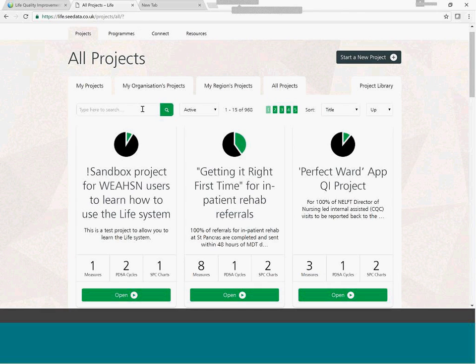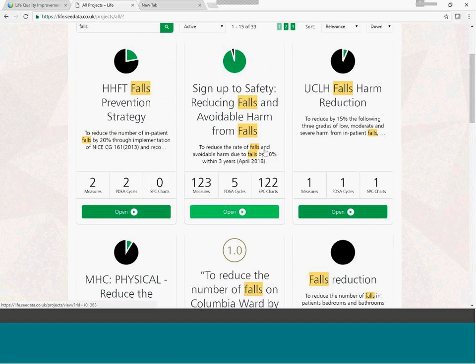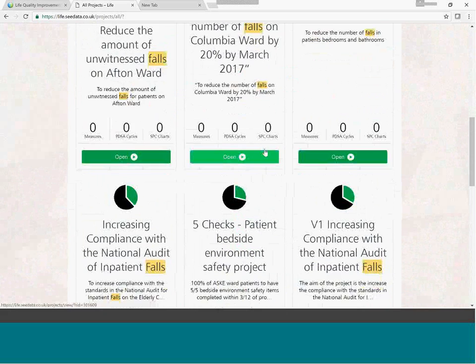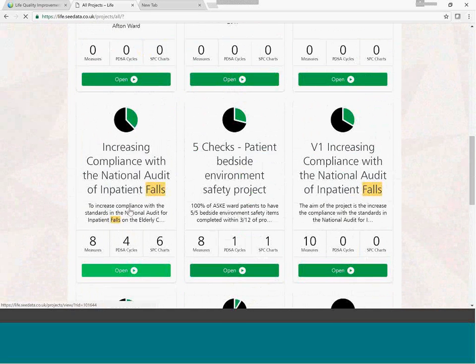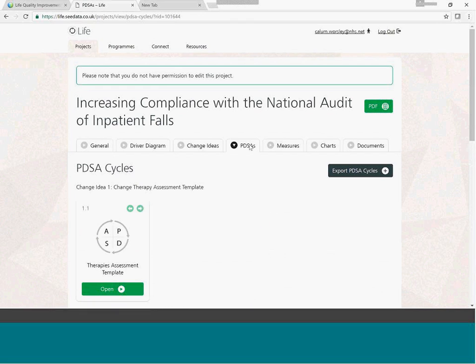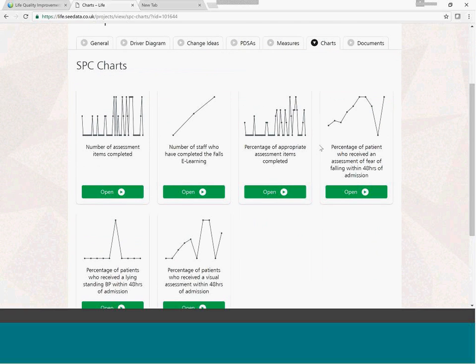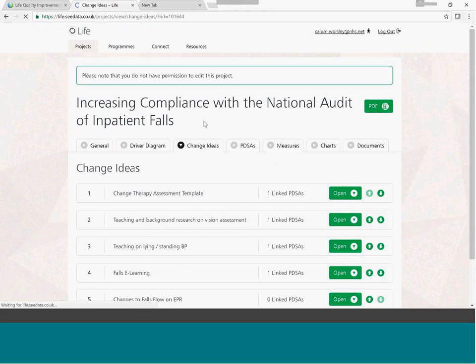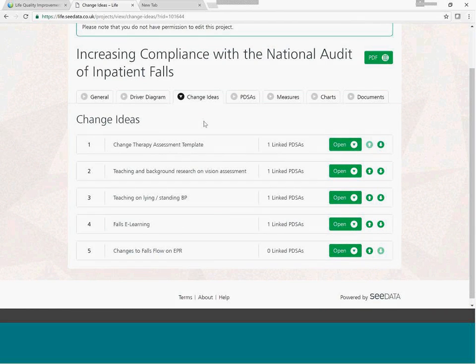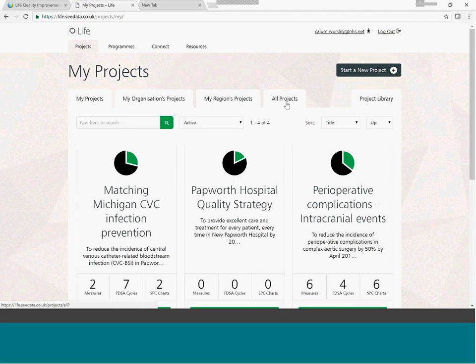Anything that we want to look at in particular, you can look at in here. So let's see, we want to see something about falls, and there's all sorts. So we've got lots and lots of projects that have been looking at falls, and these are projects that have been done around the region, and lots of these projects are open for people to have a look at, to see how people's things have worked, what kind of ideas people have had to improve those things, and whether those things have worked. See whether those things might be applicable to your region. See what you could see yourself doing.